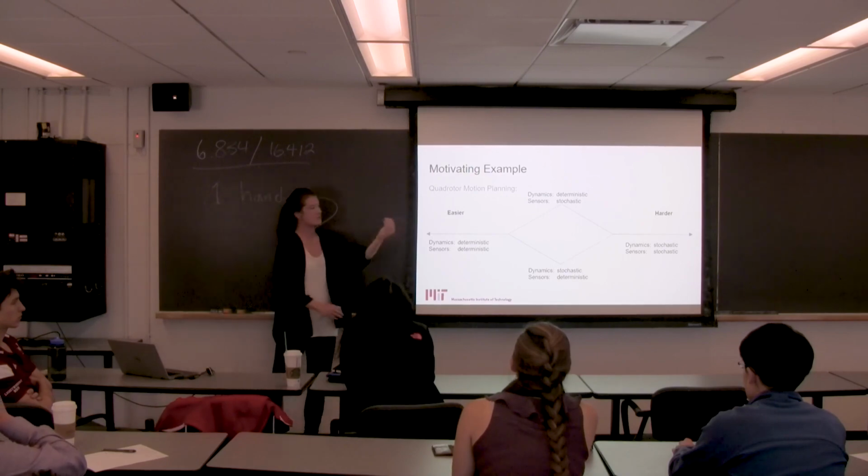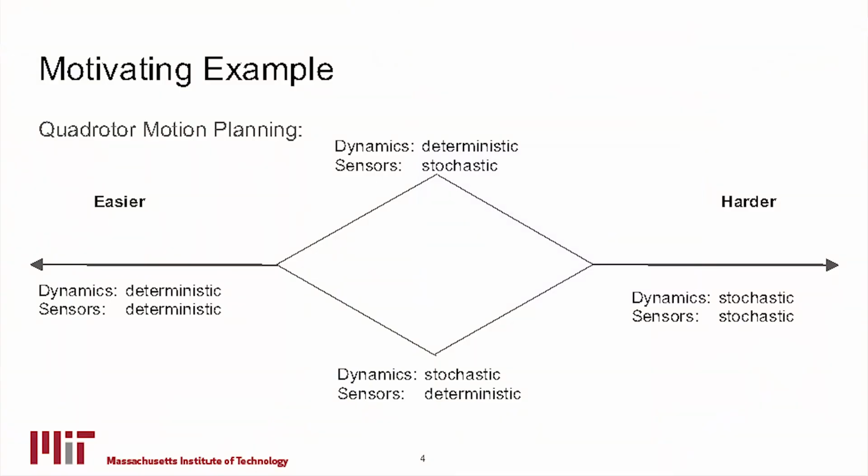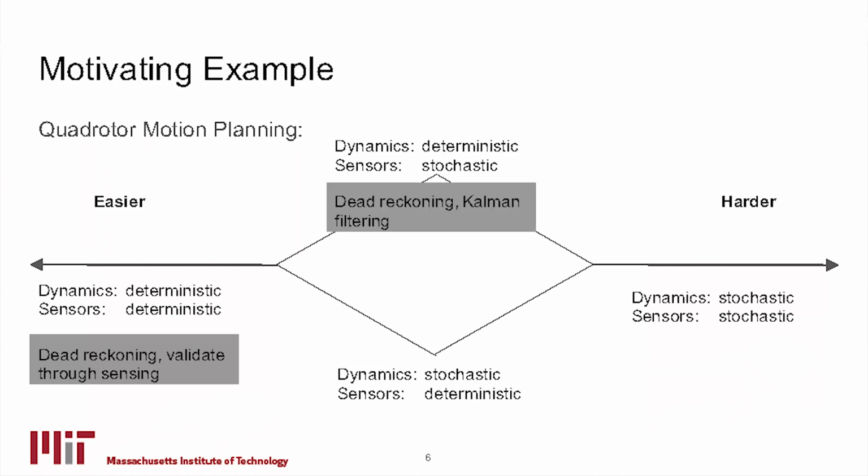So as you can see, the level of uncertainty allows us to determine how easy or difficult a problem is going to be to solve. On the easiest side, we have deterministic dynamics and deterministic sensors. In this case, our actions are going to be executed as commanded, and our sensor is going to tell us exactly where we are. This would be something like dead reckoning validated through sensing. Very redundant. If we move into a little bit more of a difficult case, we have deterministic dynamics. Our commands are still being executed, but maybe we have a noisy camera, so we have some uncertainty in the sensors. These are the cases where we would see dead reckoning, but we would compensate with Kalman filtering, to get rid of that noise level.